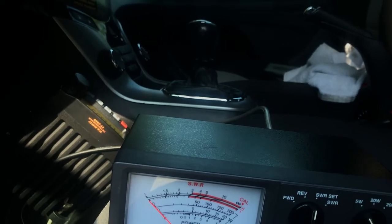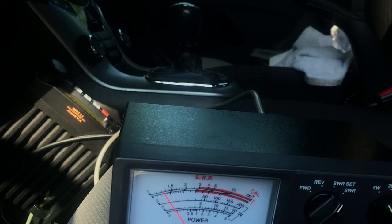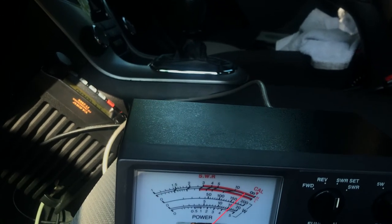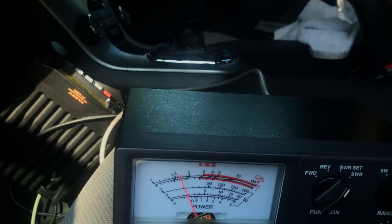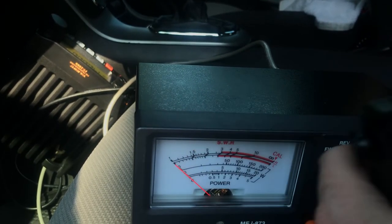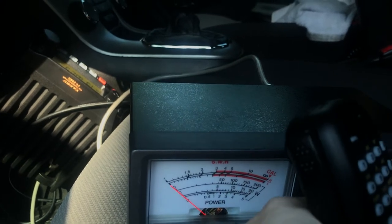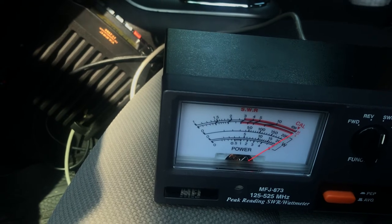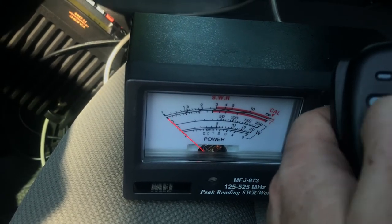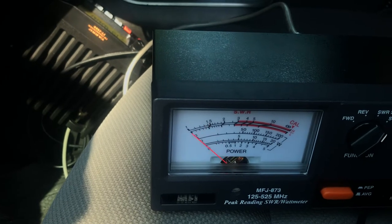147.555, which is one of the simplex frequencies on 2 meters. That's about a 1.4, just under 1.4. Okay. 144.000 and 1.6, 1.7. 140.000. So 1.2, that's not bad. 137.025. Will my radio even transmit this low? Whoa. Not expecting it to give me a decent reading. Wow, 1.25. So 137 to 154.6. I mean, that's insane.